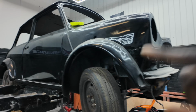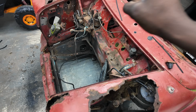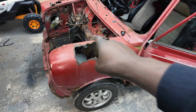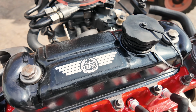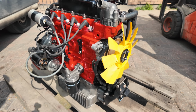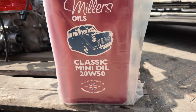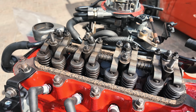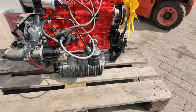But for now, let's go see the engine that's been removed from this car, because you're not gonna believe the transformation. So Tom from Specialized Engineering did an amazing job rebuilding this engine. We've got tons of new components, new paint, new oil, new seals, everything. Let's walk around the engine and have Tom tell us exactly what he did.